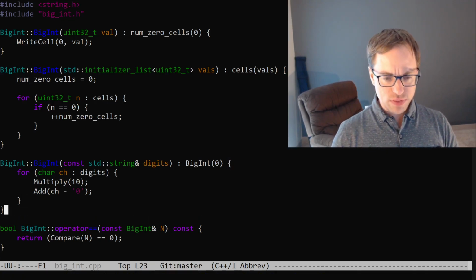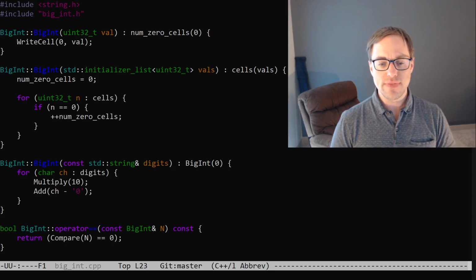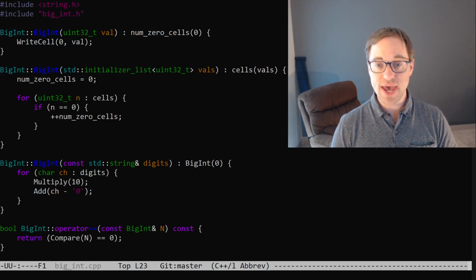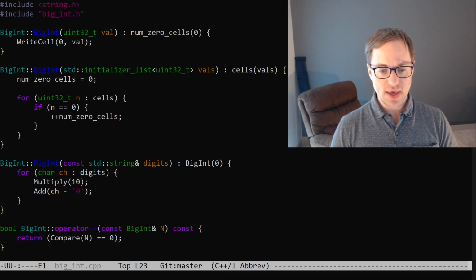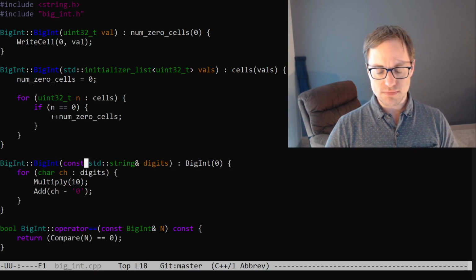Now, there is one thing I would like to add to this implementation that will probably save us some headaches down the line. And that is to deal with the case when our string contains some non-numeric characters.